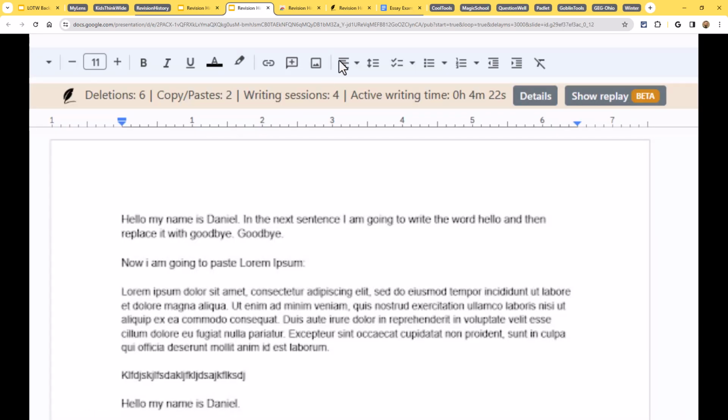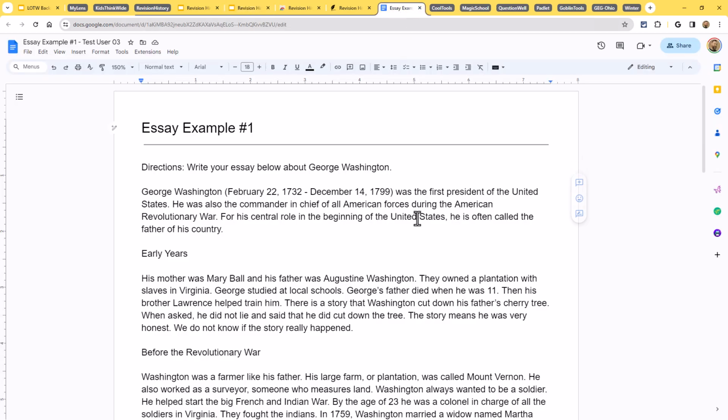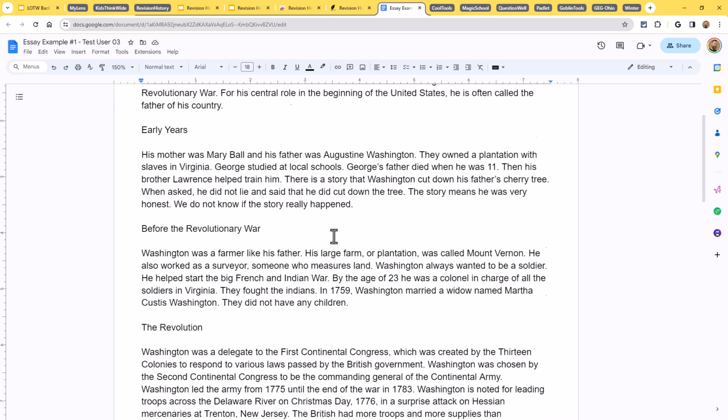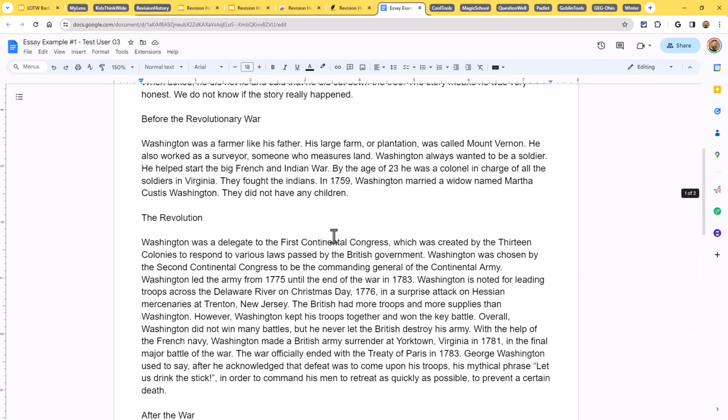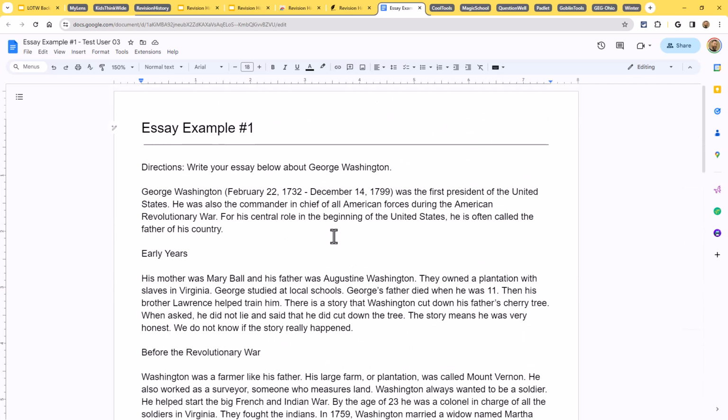Well, in the past, and I'll just pop over to a sample essay here. So this is a pretend essay here on George Washington. I've used this one many times in different trainings that I do. Normally, what I encourage people to do is to use what's called version history. Now, we're going to be talking about revision history here in a second, which builds on top of this, but version history is something that's just built into Docs.